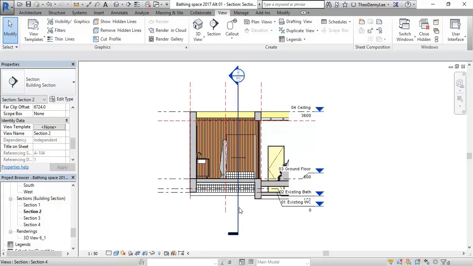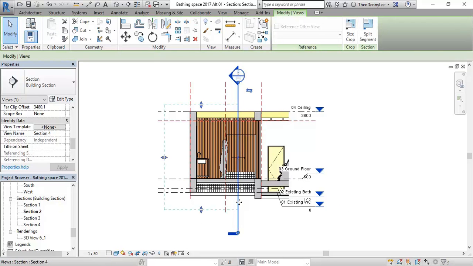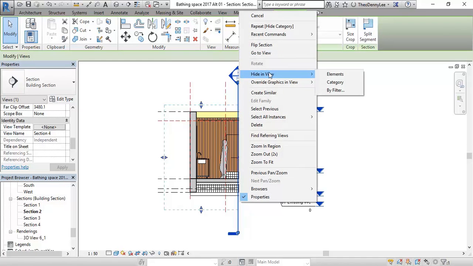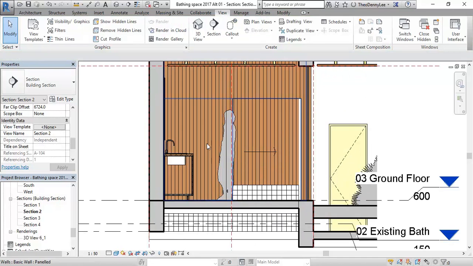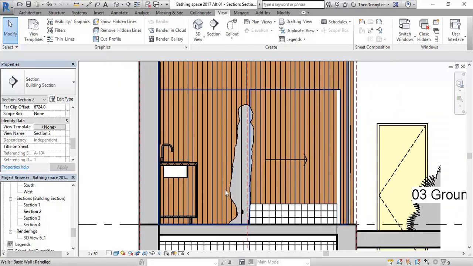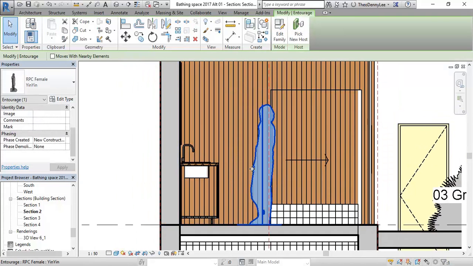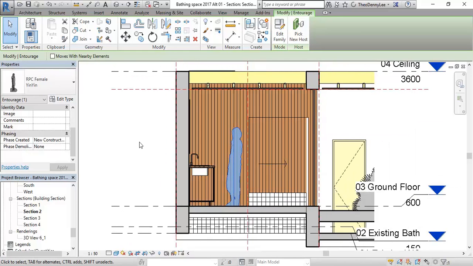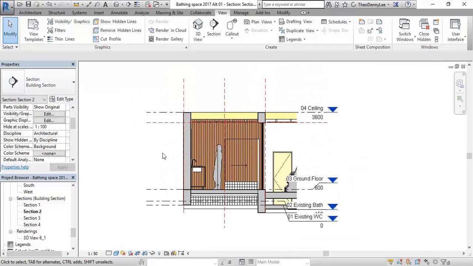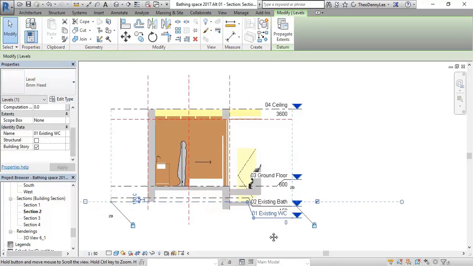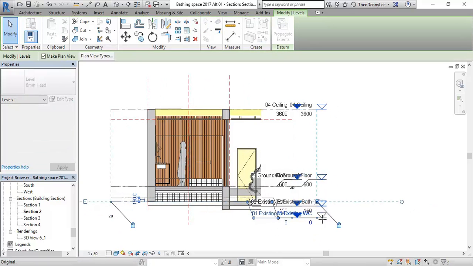Now I don't want to see section lines in a section view, so I'll hide that as well. The person doesn't hurt in this view. It's not hiding any of my units, and they're always a good thing for reference, for height and scale and everything else. But I'll just nudge her over a bit so she's out of the doorway. And there we go. So again, the scale is 1 to 50. My tags are a bit messy, so I might tidy those up a little bit.